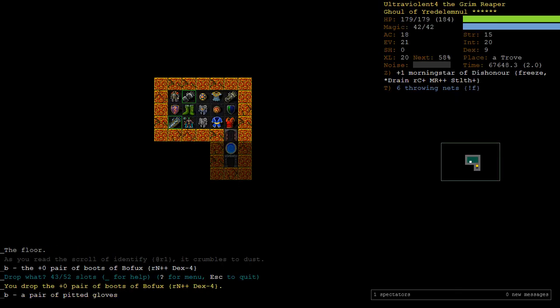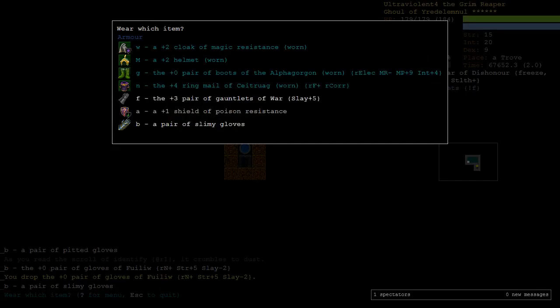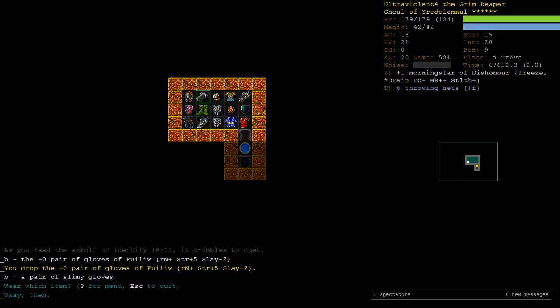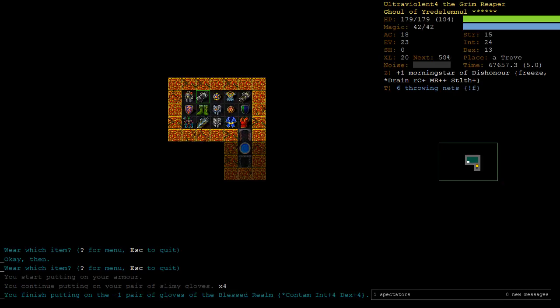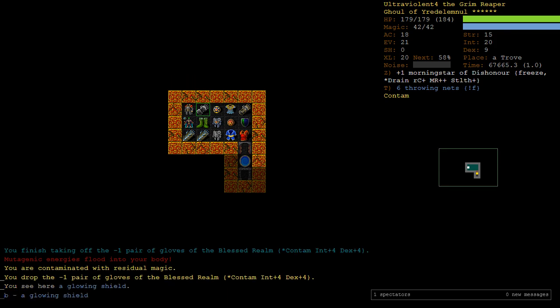That's useless. RN does nothing. Gloves. Slay -2. No. And this one we're just going to need to put on. So it's been mediocre so far. -1 gloves. They got contam and useless. Okay. Never mind. We can drop those. Yep. Contam won't mutate us, so that's okay.